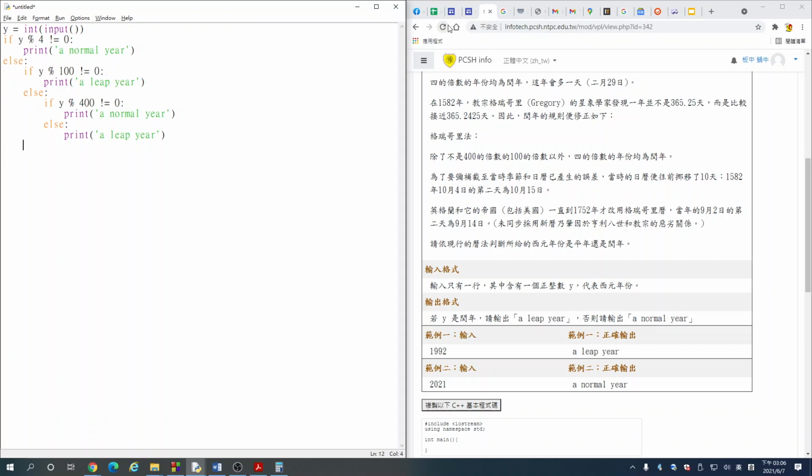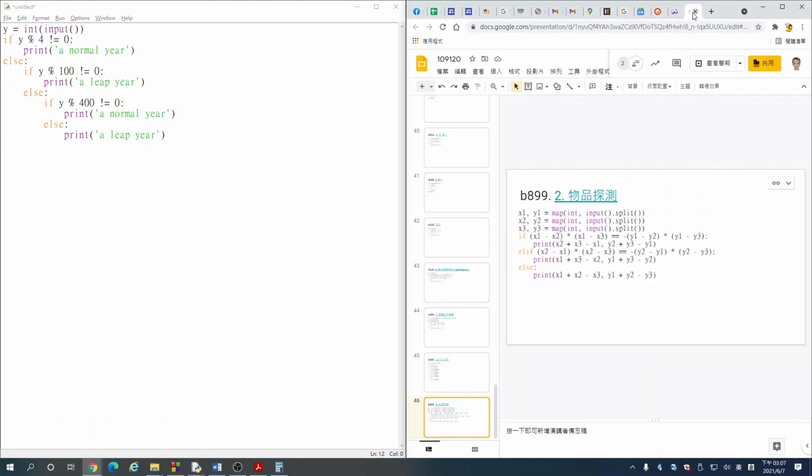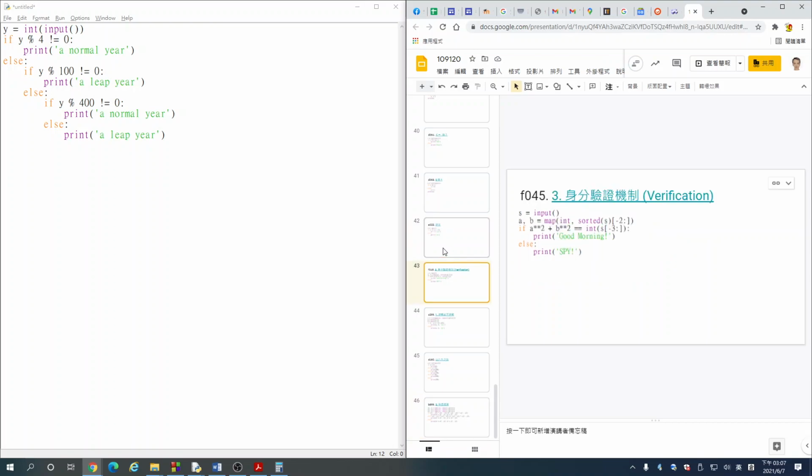Teacher. Yes. Tong Hui's answer isn't in the teacher's file. It is not? Let me see. No, it is not.